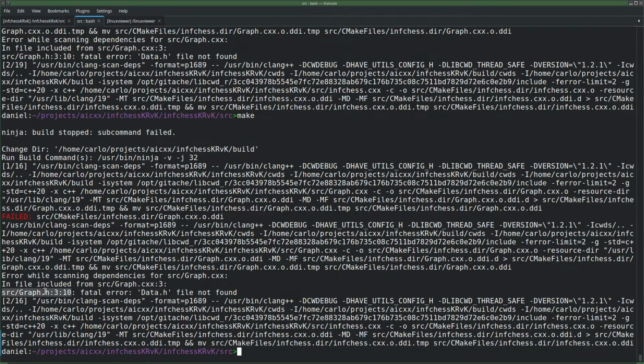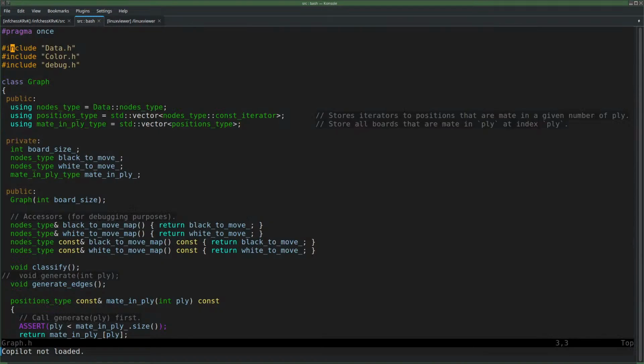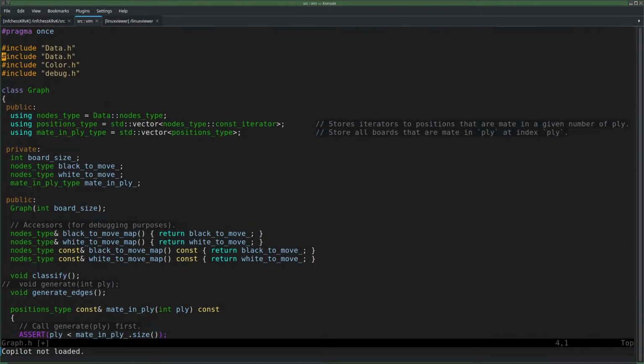Data.h not found. Oh yeah. Duh. Yeah, this is going to need both of them, I bet. BlackToMove and WhiteToMove.